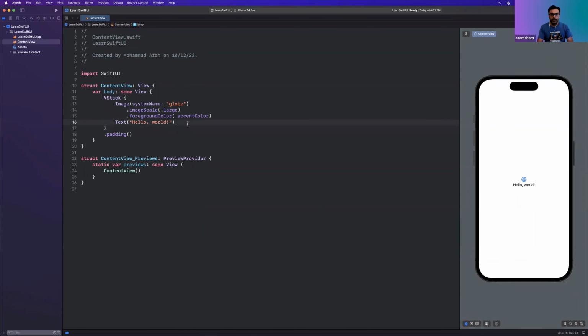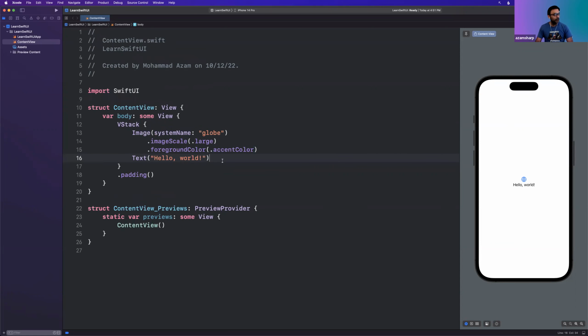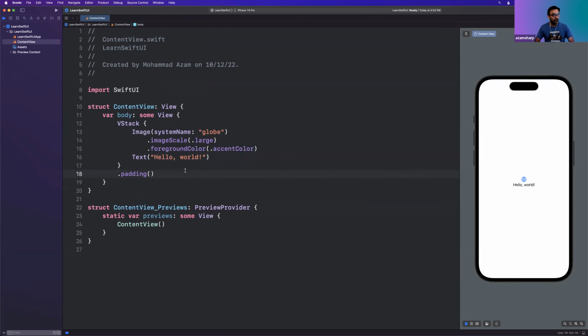All right, let me make sure that the font size is good. Hopefully that will be more visible. All right, so SwiftUI is Apple's new UI framework for building the user interface. And instead of using storyboards or programmatic UI and UIKit, it has become much easier to build applications with SwiftUI, or at least an interface with SwiftUI.